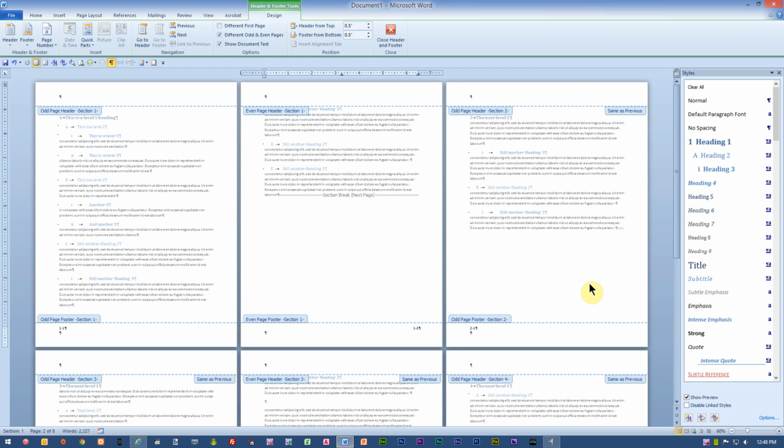I'd like to include a table of contents and a cover page at the beginning of my document. Now I've set up my document using the heading 1, 2, 3, and so forth styles for the different headings on my pages. The table of contents will pick this up automatically.